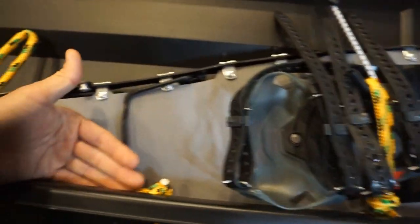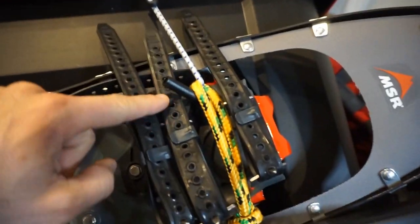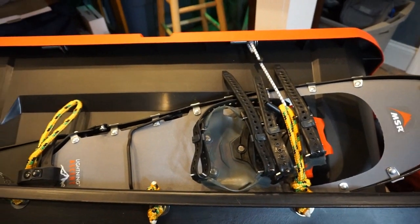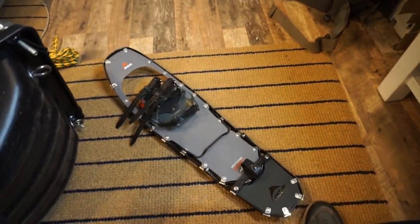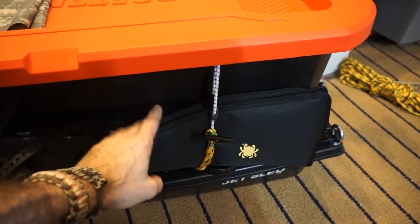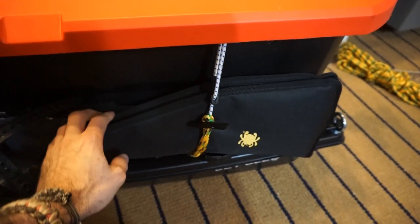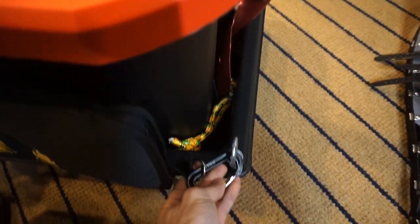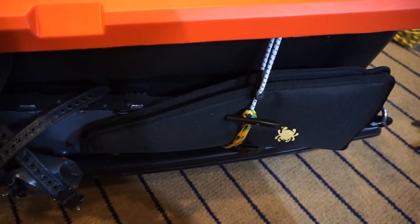The snowshoes sit right down into the side — the bottom fitting in there nicely, good and firm. Once I have the bungee up and holding it into place, you can see it's holding the snowshoe tight against the side of the sled. If I need them on the trail it's quite easy and convenient to get them out. On the other side I have my other snowshoe and my axe. I've been playing around with this Spyderco axe — basically a small axe or large hatchet. It has a pouch, sits inside that pouch, the pouch slides nicely into place, I bungee it in, and very similar to the saw, on the back end I have a D-ring affixed right to that carabiner so no matter what it can't come off.